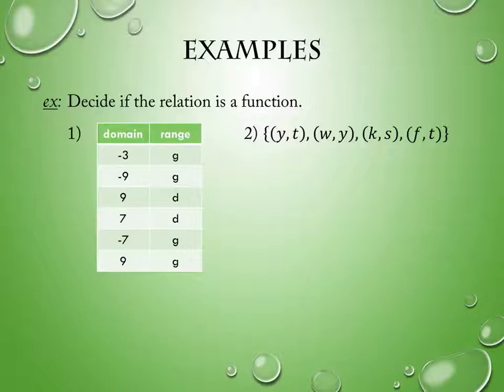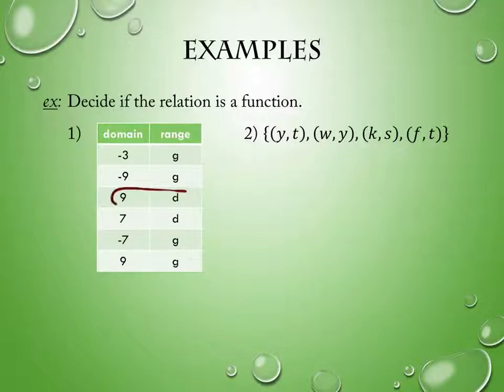What we want to know is if each input, each domain value, has only one output. Now, the fact that it's written in a table and organized the way that it is might lead you to believe that this is a true statement: each input has only one output. This is not true for this one. Does anyone see where the problem is? It's not because the range repeats, but that's a good idea, and that's exactly why I used the range repeating, because I wanted to show you it didn't matter. Did you have an idea?